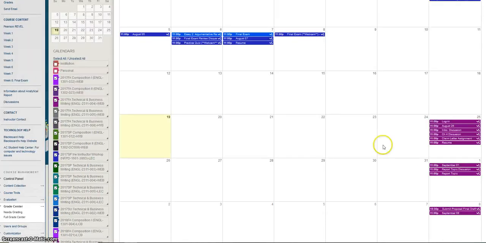Now I do this because I realize that online students, most of them are juggling a number of other obligations. You might have a family or a work schedule, and so I do this so that students can work on these assignments at their own time and at their own pace. So notice there are a number of things due on Saturdays. It would be impossible for you to complete all of this in one day. So I'm hoping that you use your time wisely and kind of work on the assignments throughout the week. Just as long as you have them finished by Saturday, you're in good shape.